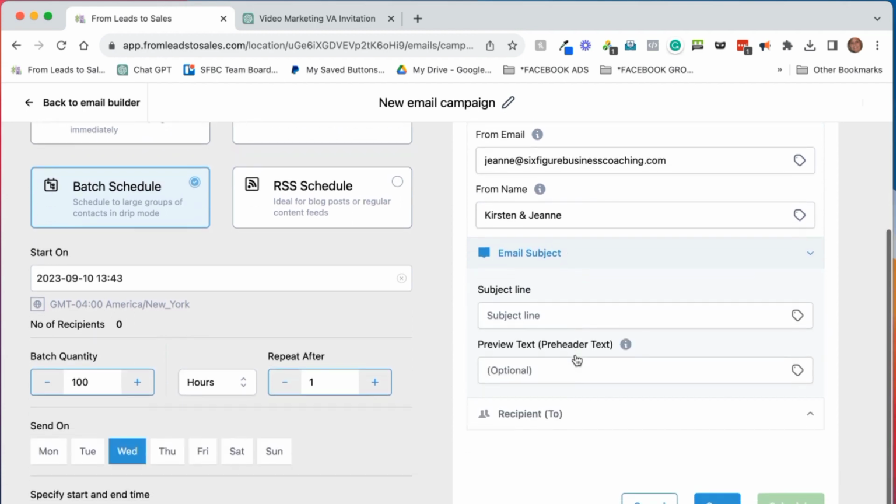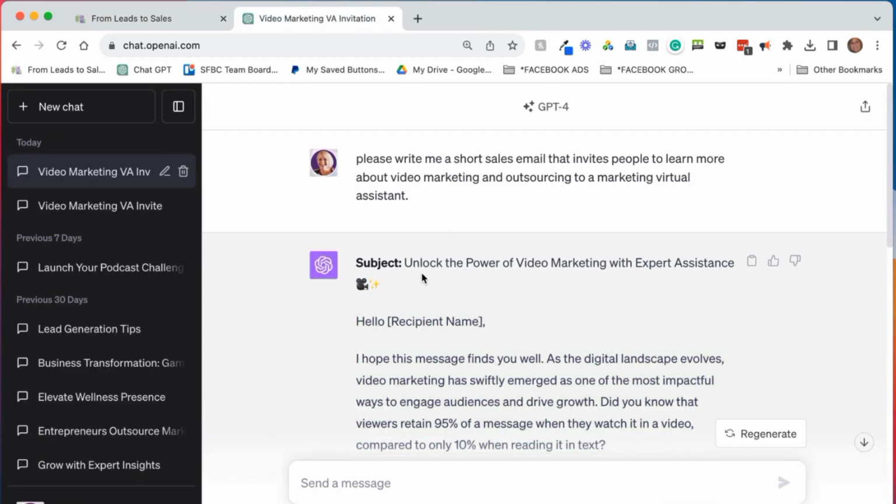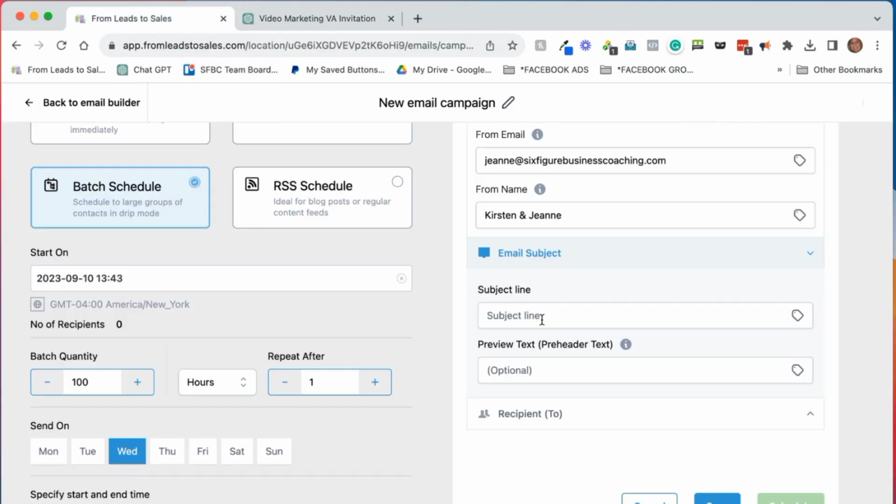So the email subject line was really important. And actually we have one here that Chat wrote for us. And they even, like I said, put a little emoji in there. So we're going to go ahead and copy that and put that here in the subject line. Now I would be tempted to move this emoji to the beginning so people see it right away. Because when they're looking in their inbox, they're just seeing a lot of words. But if you put an emoji in there, and I sometimes put the fire one because it's yellow and red and it jumps out at you, it's definitely going to be something that they're going to stop and notice.